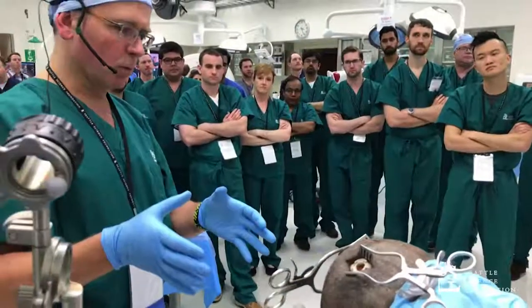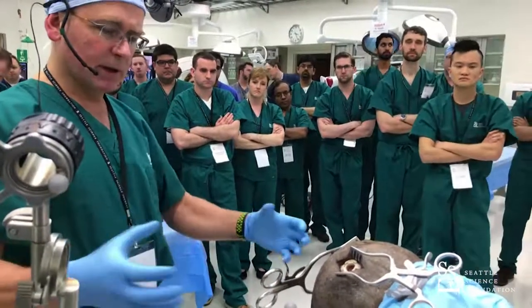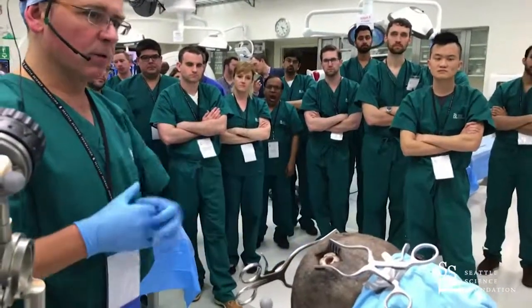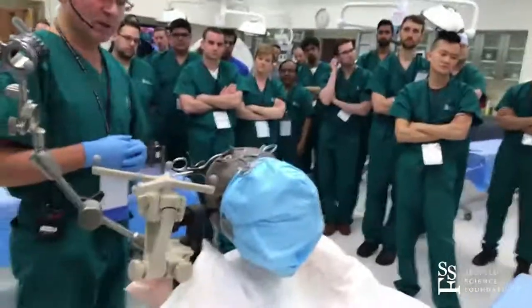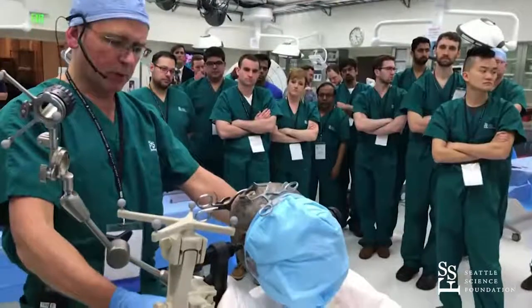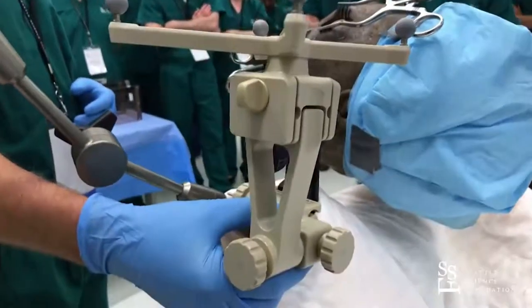But for this, we've used a radiolucent Mayfield that is part of the whole table for the O-arm. It's called a Trumpf table. What's nice about it is that the clamp also has a rail to attach the reference arc right here.